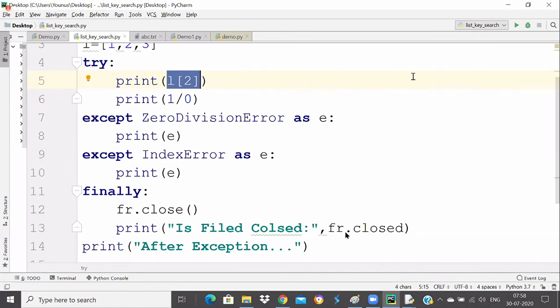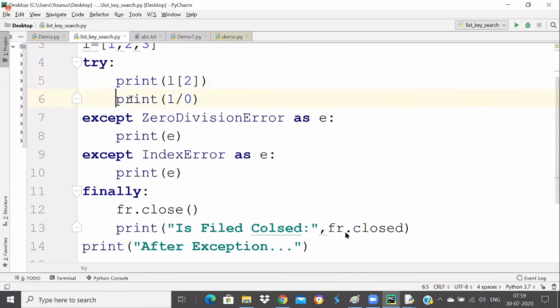Okay, thank you Aditi for typing such a big text. Here we had zero division error and index error. If you want zero division error to be considered for printing or executed, how to do that purposely? It doesn't work like that, Aditi. Whichever exception comes, that gets executed.